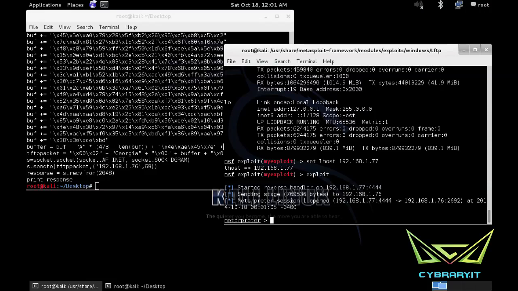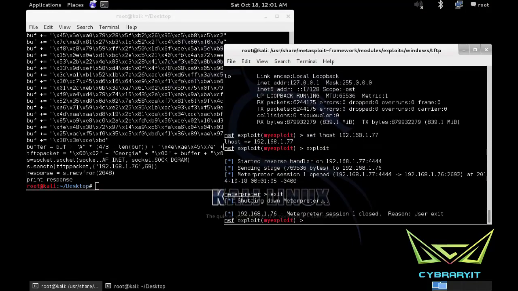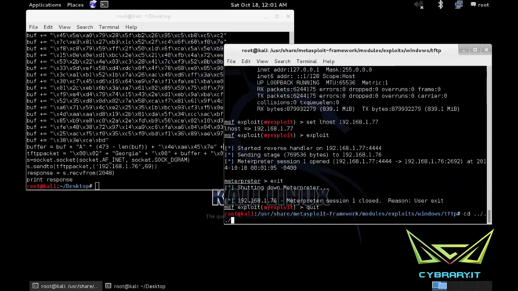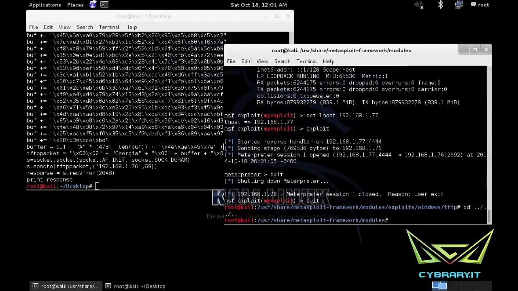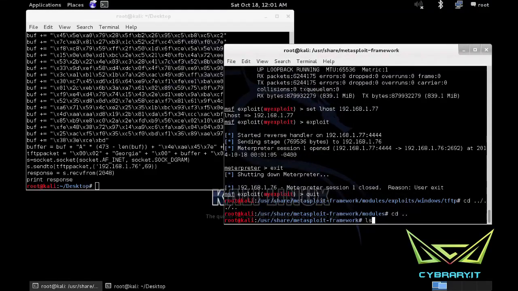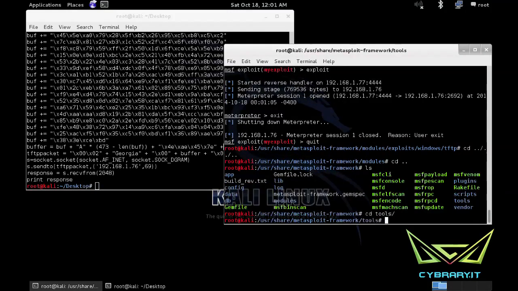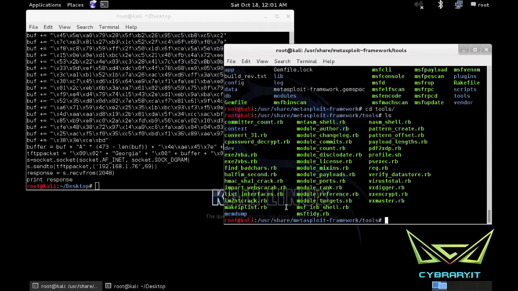Alright, so one last thing, if we do want to submit this to Metasploit, so let's just exit and quit. We do want to submit this to the Metasploit repositories, which obviously we don't here, we've just rewritten the module that's already there. But if we do, if we go to, I believe it's in Tools, yes, there's msftidy.rb. If we want to submit this, msftidy will check for trailing new lines and other errors that aren't going to be syntax errors.